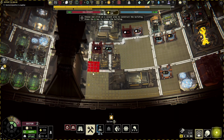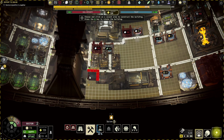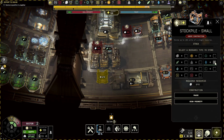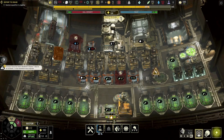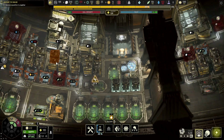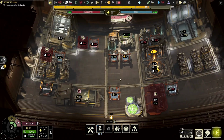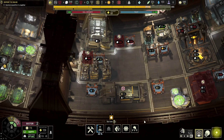I want to go ahead and build up, just for the time's sake being, a storage facility right here that is going to hold those. And then we're going to move. Accident has occurred in the Tiqqun. It's because that's what happens in the Tiqqun. We're going to move a bunch of these cryopods from here over to here just so that we have plenty of storage space for them. And hopefully, well, hopefully we can come up with some more stuff.